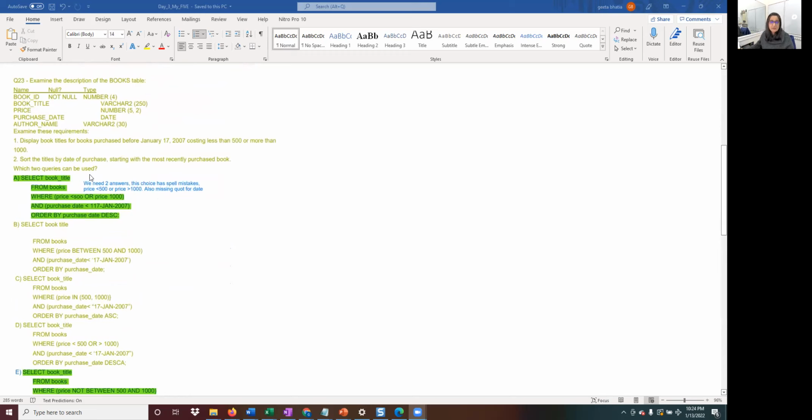Now the next question is a little bit longer. You can see that they have given the description of the table. Then they have asked the statement, the criteria. So this is almost similar to our activity guides, where we say okay, list this, list this. So these are like an activity guide kind of question. The only thing is, in the activity guide we go to our environment and try to solve that query. But over here, they have given you multiple answers. So now your job is to select the right answer.